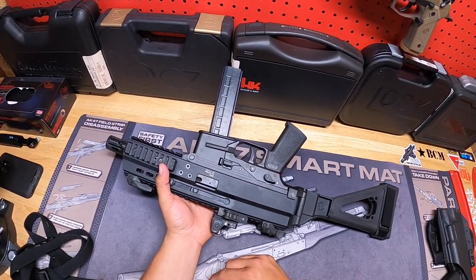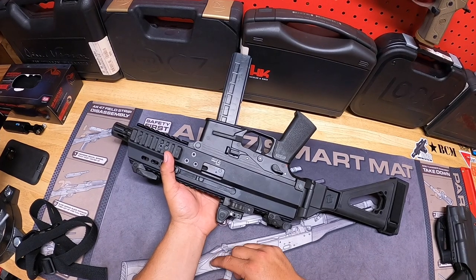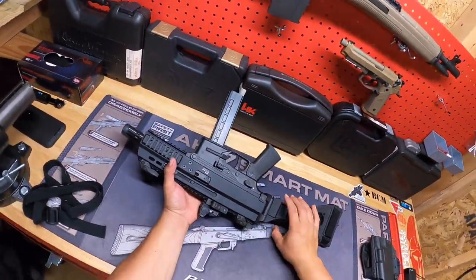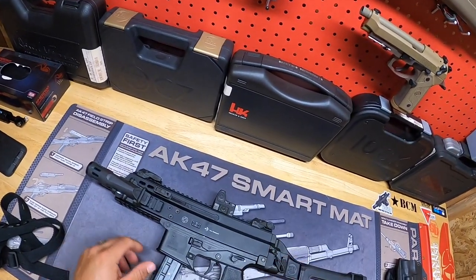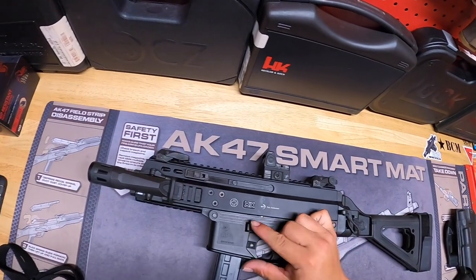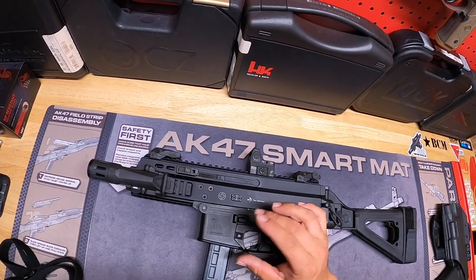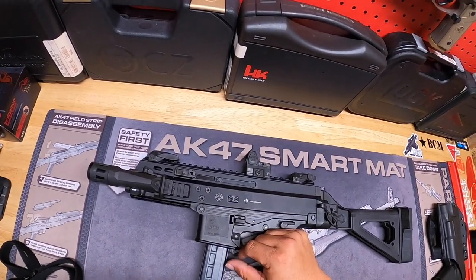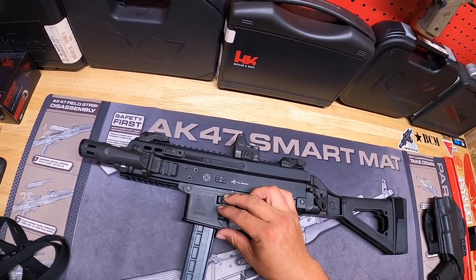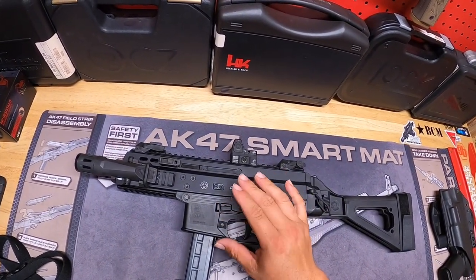I'll see if I put some pictures down in the video. But I was getting failures like crazy with that stuff. I asked one of my buddies what he thought about it, and he told me that these guns are military, they do it for the military first, so they usually don't shoot hollow points through them. They're more focused on just ball. So that's why sometimes your SMGs don't typically shoot hollow points very well. So that's probably what the issue with this is.